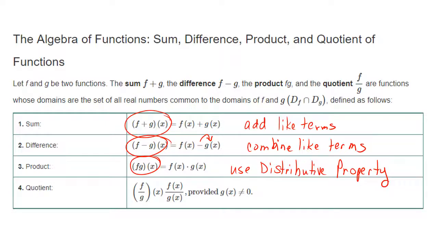And last but not least, if you are asked to set up a rational or a ratio of two functions, that's simply what you do. You put one function in the numerator and one function in the denominator. Normally, there's nothing more to simplify.